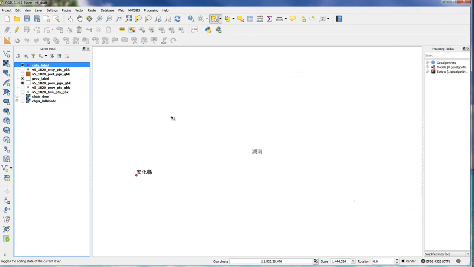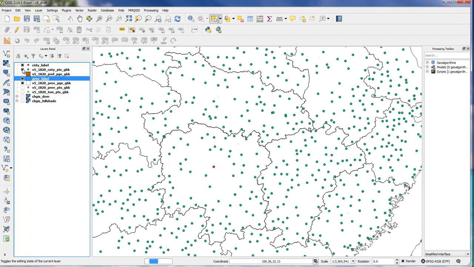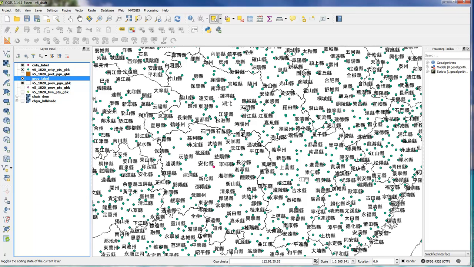So now another thing I can do is zoom out to the province label layer. Essentially this is my area of interest, so I can control my movement easily by having selected those. And now I have a point of interest, and if I want to add more points, this is the trick. See, you can turn your full counties layer on, and let's say that this other one I wanted was Tianmenxian.